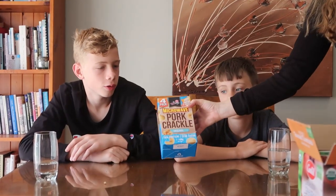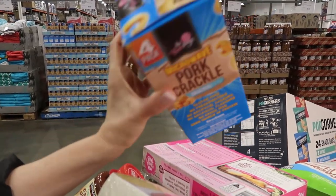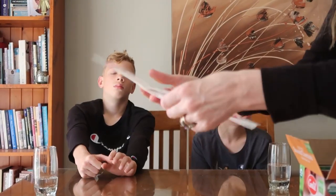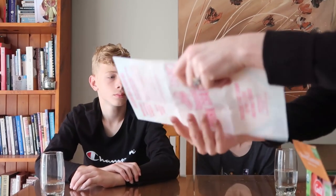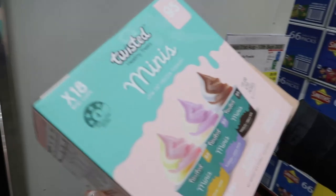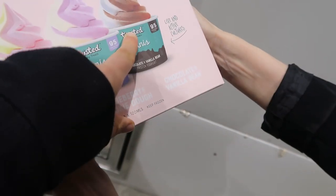Now I'm going to microwave the microwave pork crackle. We were laughing because I thought it was like popcorn — didn't realize it was actually microwave crackling. It's just like the whole popcorn concept in the microwave. Instructions: place side down, shake the bag from side to side five times, then one to two minutes. The twisted ice block flavors are split in half — chocolate, vanilla, blueberry, and cookie dough — so there's a flavor for everyone.